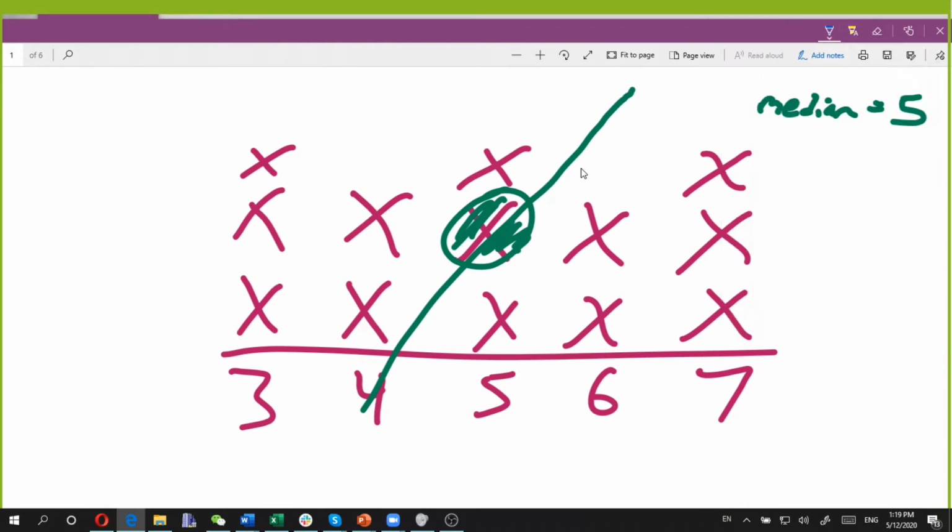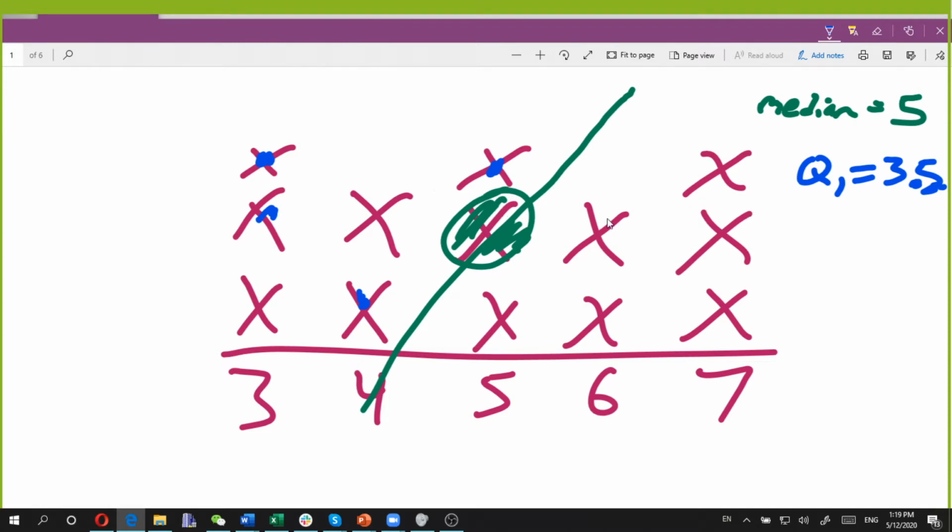Okay, so that's going to give us our Q1. So take one from the bottom, one from the top, one from the bottom, one from the top. And then I've got 2 left here, so I'll get an average of 3.5. Q1 is 3.5. So that's the middle of the bottom 50%, gives us the 25% mark, at 3.5. Again, same way that you got the median, only I'm looking at only the bottom half of numbers. Okay, I'm going to do the same thing with the top half of numbers.